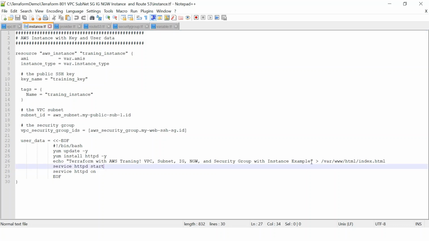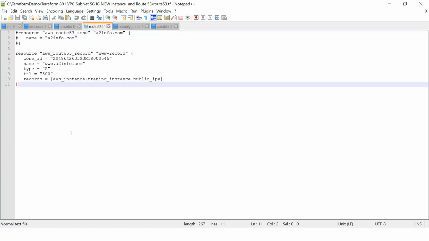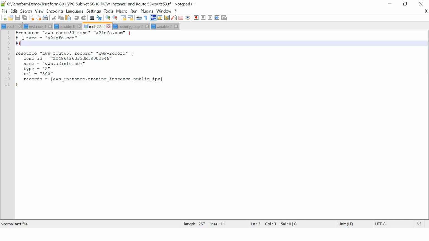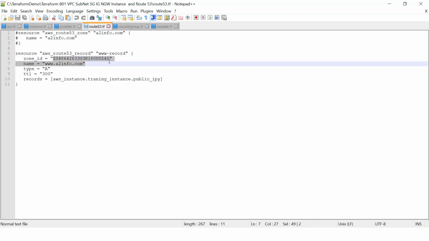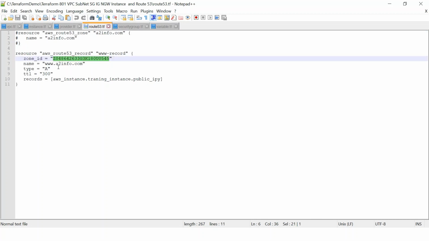And here I'll just add Route 53. I have already created it and mapped it to my domain, which is in GoDaddy, and I created the hosted zone first. On the basis of that, I have just read the zone, and using the zone ID, I'm going to update the record.